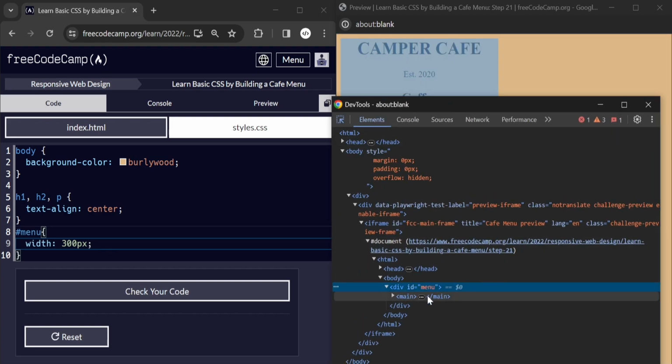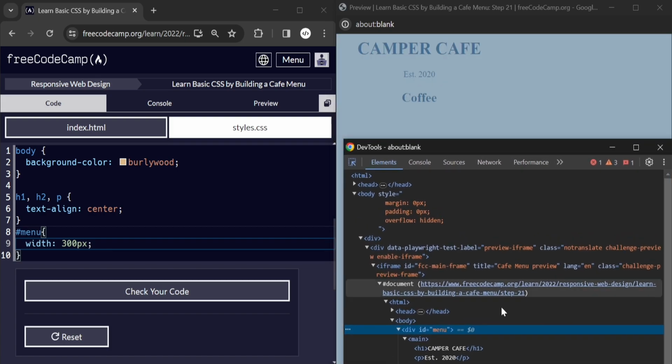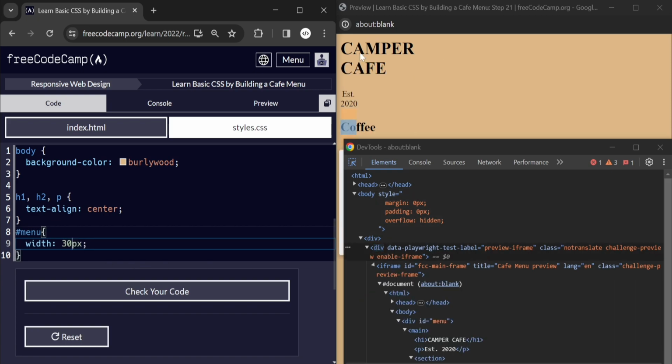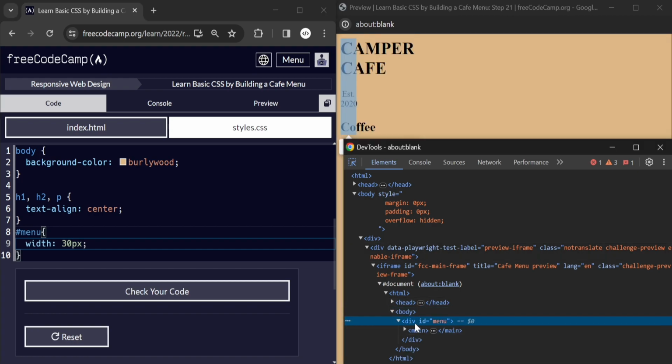Yeah, there it is. Okay, you can see when I click this, you can see the shaded thing, right? You can clearly see this is a div slash menu, which is a div that is 300 pixel. So when I increase this to 30 pixel, you can see now this has been 30 pixel. Again I click this main. Okay, you can see now this is 30 pixel width.